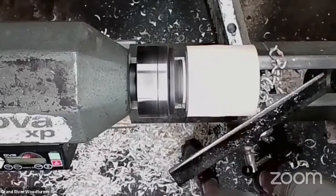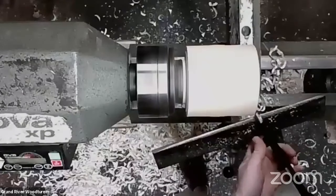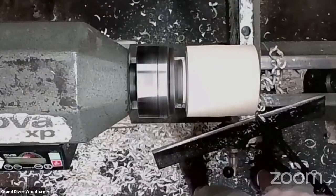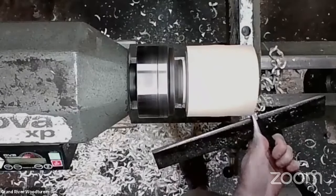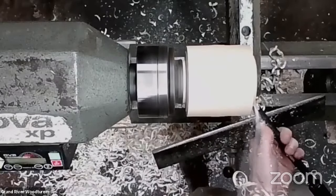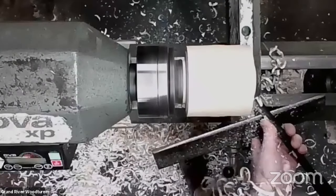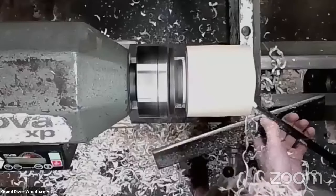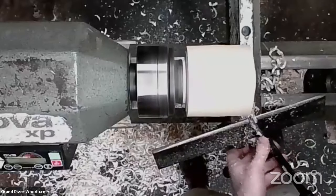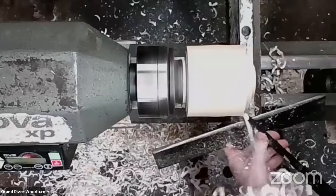Now this is the spot where I'm going to start roughing out my shape. I'll get it roughed out as close as I can to my final shape, and then I'll take the 3/8 bowl gouge and try to make one cut from top to bottom just to give it a nice smooth finish.